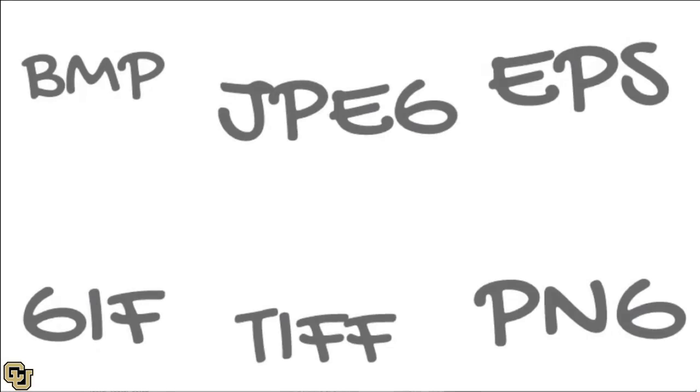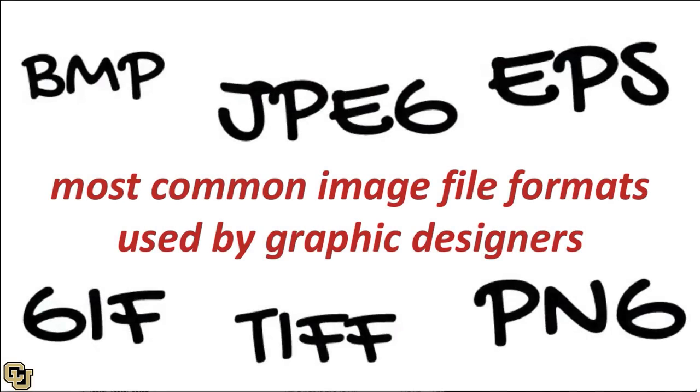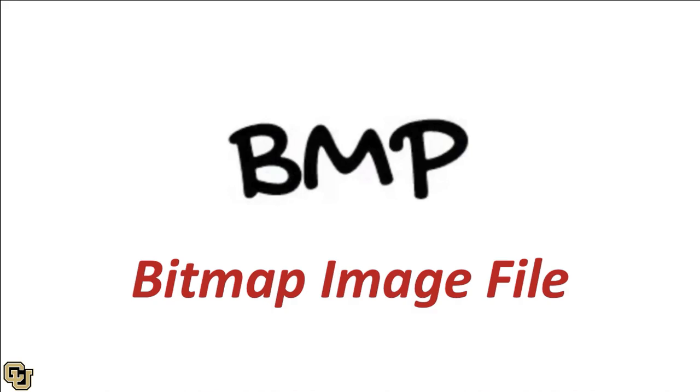In this video, we will review some of the technical issues of the most common image file formats used by graphic designers. The first kind of image file we'll review is the BMP file format, also known as bitmap image file or simply bitmap. Color support is limited in BMP files, making these raster image files less than ideal for commercial printing. They're typically used in older Windows-based computers. In other words, while still around, bitmap files are archaic based on today's technology and advancing computer standards.